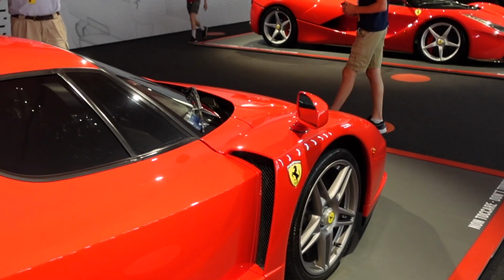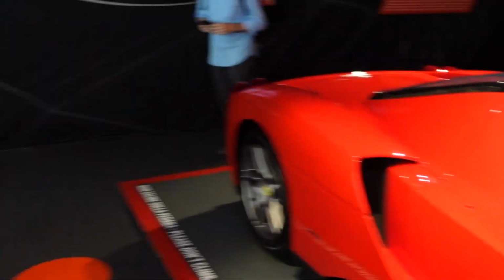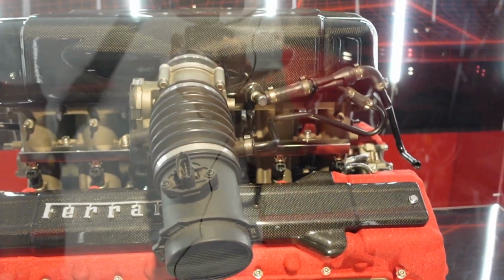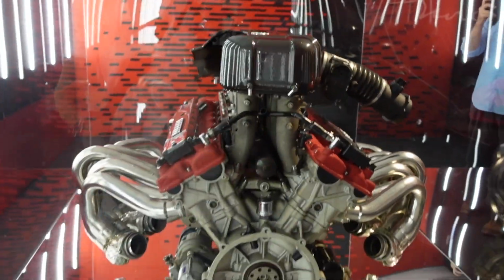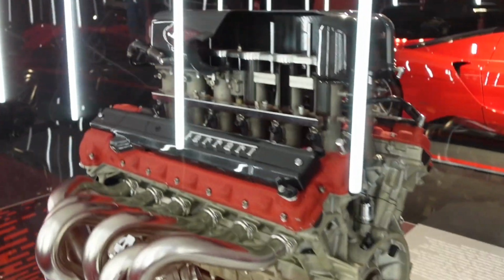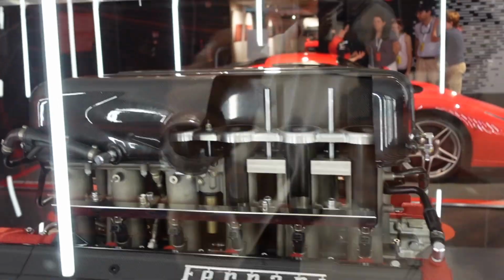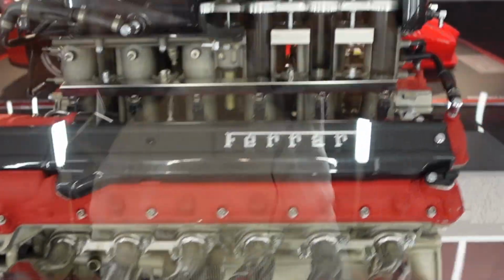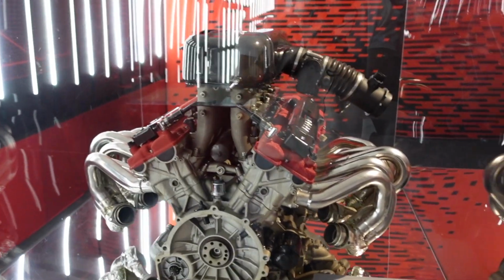And some air outlets to cool the front wheel arches, of course, and a big air intake to that massive engine that is placed right here. We'll take a closer look for you guys. Like I said, 660 horsepower out of this 12-cylinder. And really a piece of art to look at. It'd be nice to have a coffee table like this. Real cool. A lot going on there. You can even see a bit on the inside of the cylinders. Real nice. Crazy cool car. Nice carbon fiber finishes. That's how they always do it on the more special series of Ferraris.